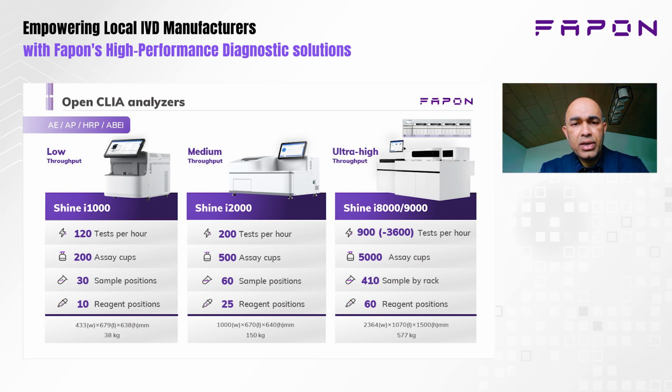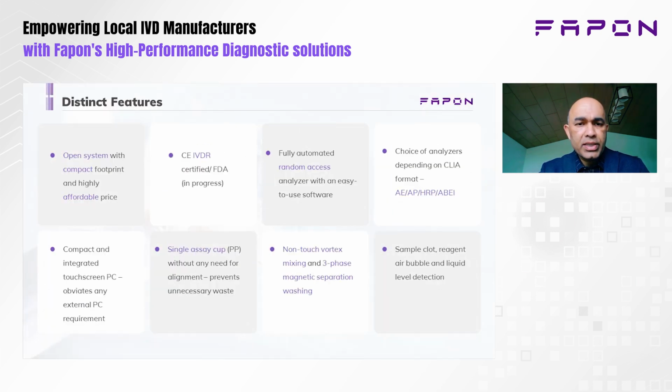And we recommend our customers to go for the acridinium ester based flash chemiluminescence. But technically, we can also provide you the same system instead of the flash chemiluminescence in terms of the glow chemiluminescence also. Like acridinium ester, ABEI for the flash chemiluminescence, and alkaline phosphatase and HRP, you are complying with the glow. So regarding the distinct features of these particular analyzers, you can refer to our another webinar where we have gone too much in depth about the open clear analyzers.